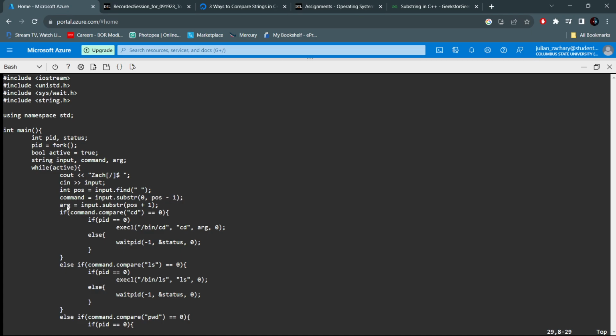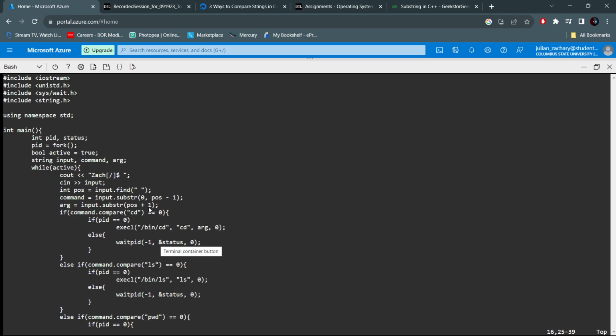And then we have the arguments, which is basically the same thing, but in reverse. We take a substring, and then we only have one argument here. It's where the space is plus 1. So that means we get everything to the end of the substring past this point. So the space is never included. We don't really care about the space. I mean, we care about it in that we use it to find everything else, but we don't use it in any of the substrings.